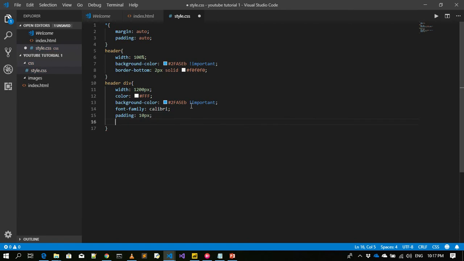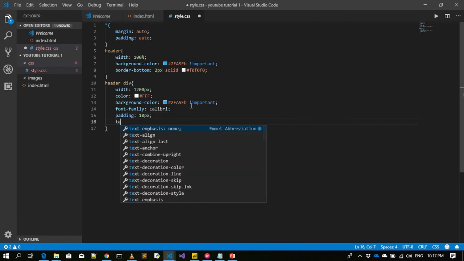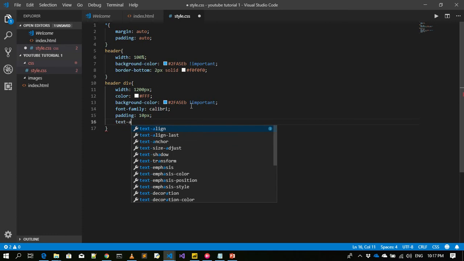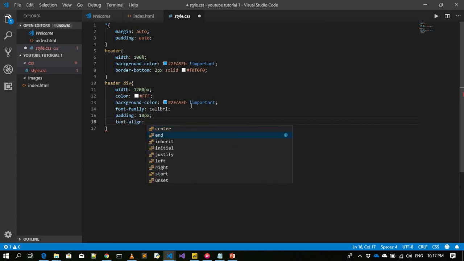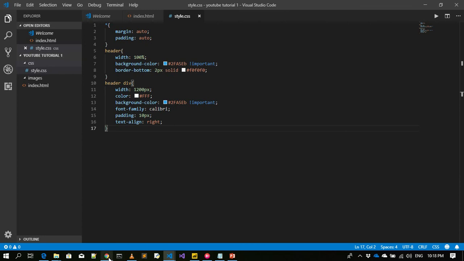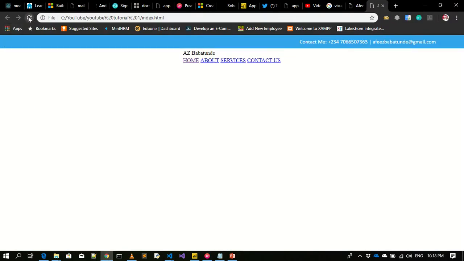And what is our text align? We want the text to align to the right, so let's use text align right. So let's save it. Let's check what we have done so far. So at least our top header is doing fine now. Okay, now let's move on.